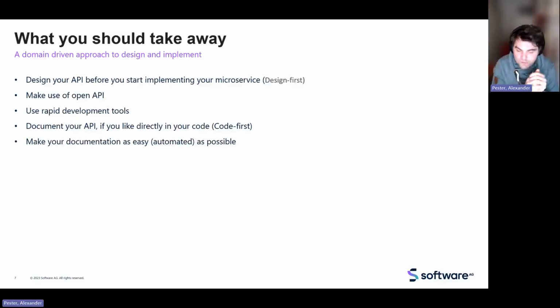You can also use generative AI to do that, which I can show you if there are no questions. Again, use OpenAPI. I think it's good. It's easy to digest for other developers, so you can just generate clients out of it. With OpenAPI, you can use a lot of rapid development tools, which are pretty good. You have seen that you have to modify and adjust this code, but it's working. Most important, document your API and make it as easy as possible for you as a developer to maintain this documentation. And the Maven plugins do a pretty good job in my point of view.